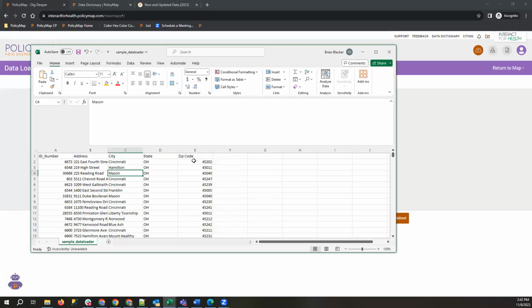You can have other fields included in your data. You can have up to 50 columns in your data set, roughly, and you can upload up to 10,000 rows per batch within the data loader. You can upload as many batches as you want; it's just a per-batch limit of 10,000 rows. So that's a really simple example data set.